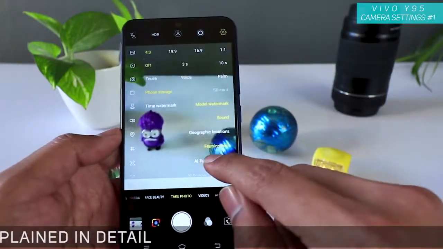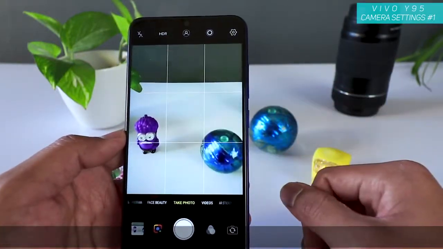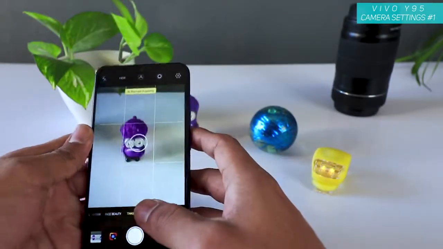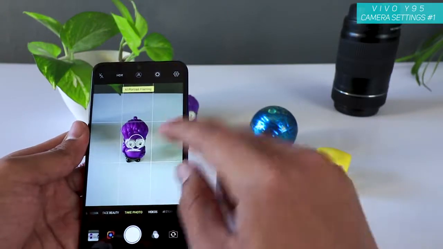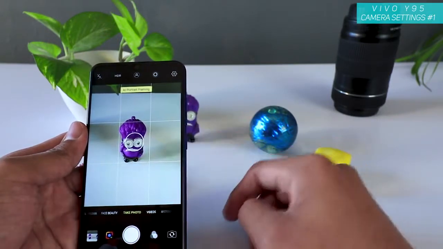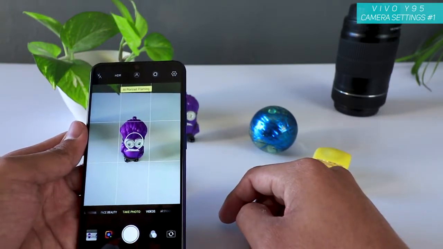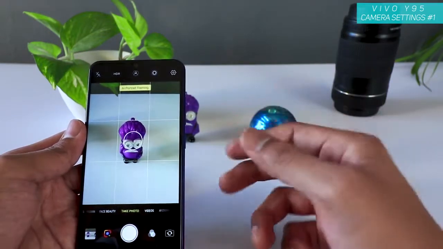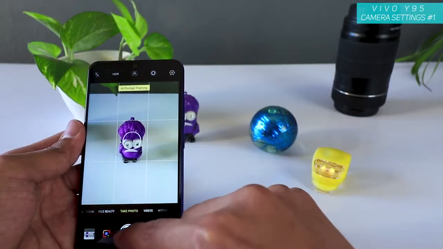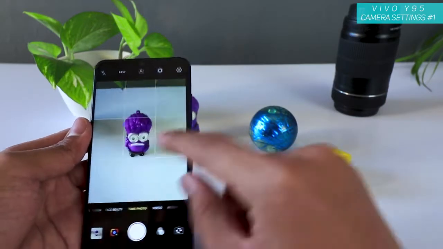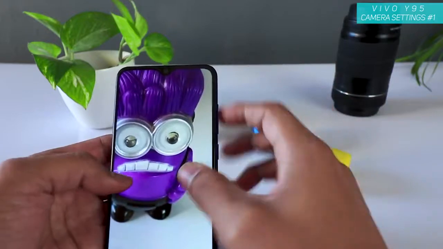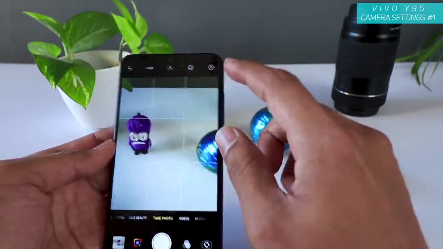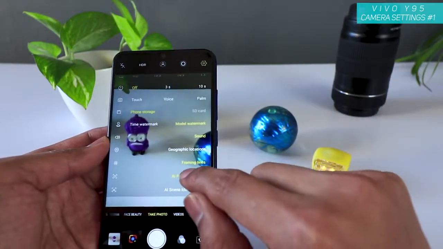And the next one here is the AI portrait framing. As the name suggests, AI portrait is meant for portraits. Let's say we have this minion as a portrait here, and already it is recognizing it as a subject, as you are seeing. So let it recognize, and it adjusts based on the type of skin and the type of color you have. It all focuses, and when you click a picture, it is very proper and very soft in terms of skin tone and other things. So that's how it uses artificial intelligence and takes a picture for you. So that's AI portrait framing.